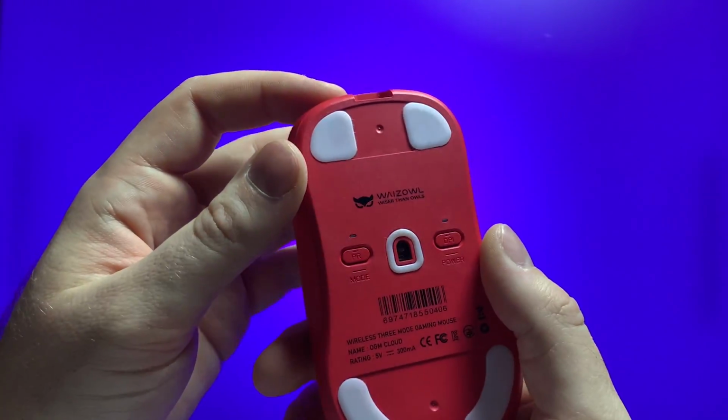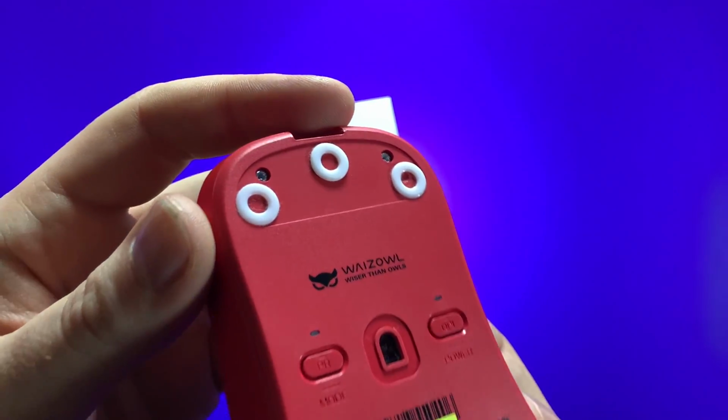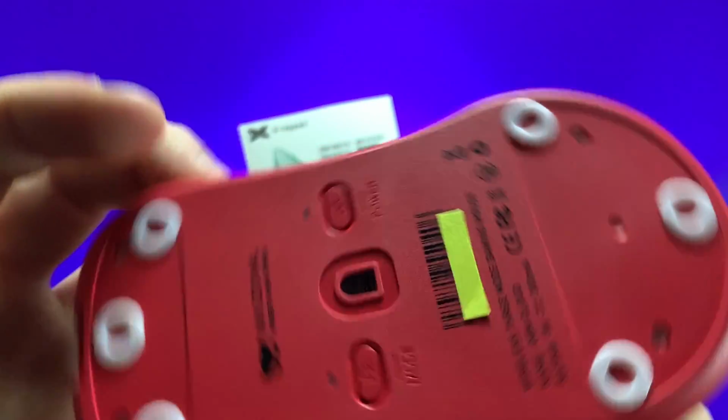Now the Cloud was a bit of a unique situation here, and it's kind of the first mouse I've seen with this recent trend where a lot of mice are coming with 2 skates in the box, which I personally really like to see. So the WAIZOWL Cloud comes with a set of speed skates and a set of control skates. Now these are 100% PTFE skates. These speed skates were similarly sized, so they were pretty average in terms of X and Y axis performance. I did end up removing them and installing the X-Ray Pad Jade Dot just because I preferred those on this unit, but for stock speed skates, they're very solid.